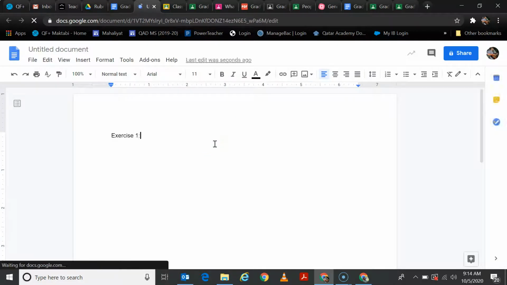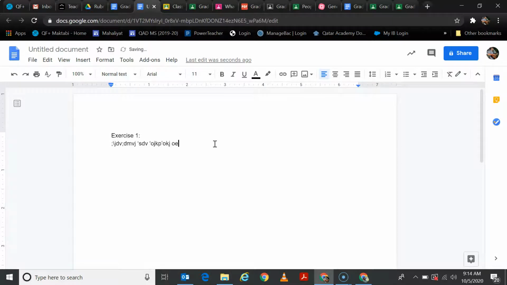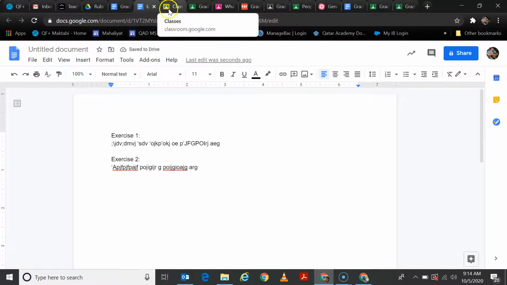Exercise 1. And here you list all of the different mistakes that you identify. This and this and this, this and this and this, this and this and this. Okay, then you identify the mistakes. After you have identified those for exercise 1, then you go to exercise 2. And this and this and this, this and this and this, this and this and that. Okay, that is your job for all of the 8 exercises.